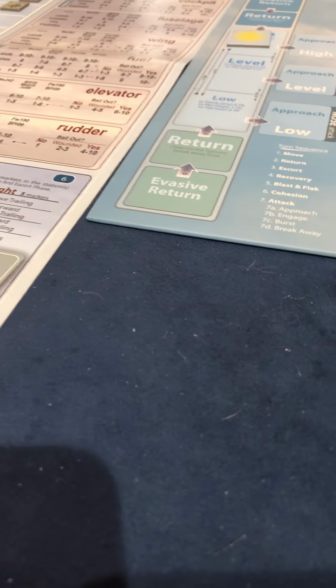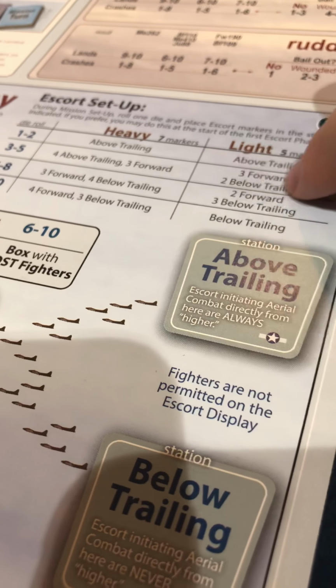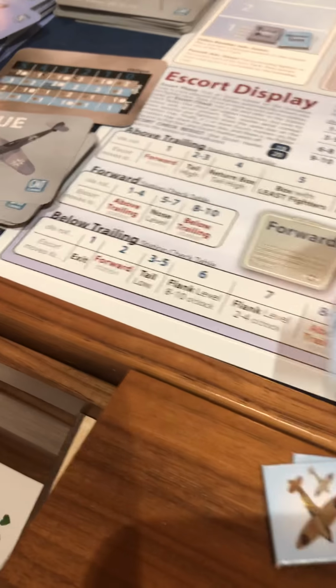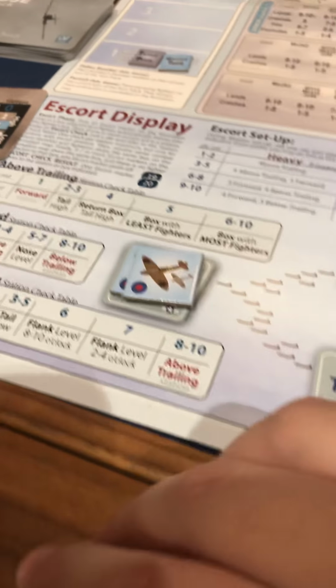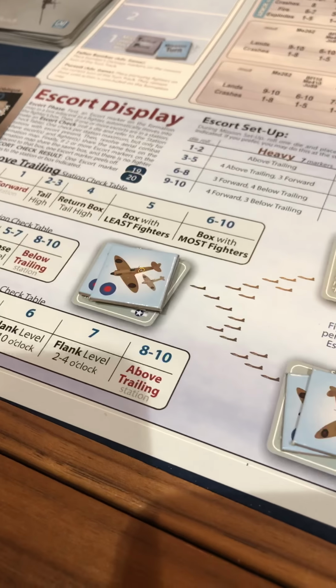Now we do escort. I'm going to roll. See where the escort goes. It's a 5. So we are on a light escort. A 5 is 3 forward, 2 below trailing. So put 3 there and 2 there. And then we roll for the forwards.